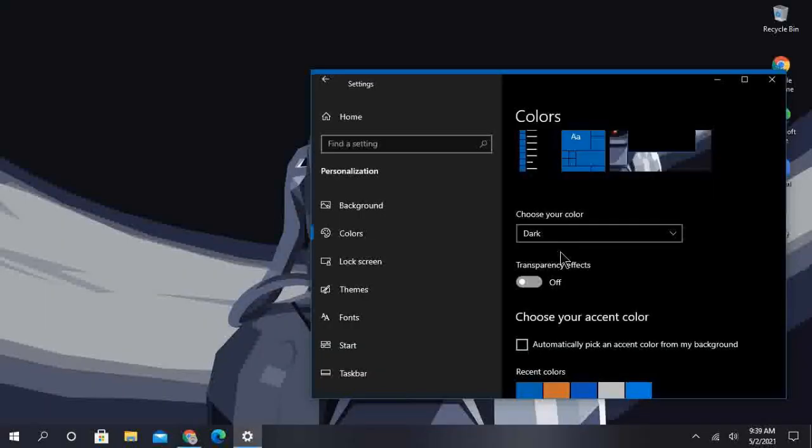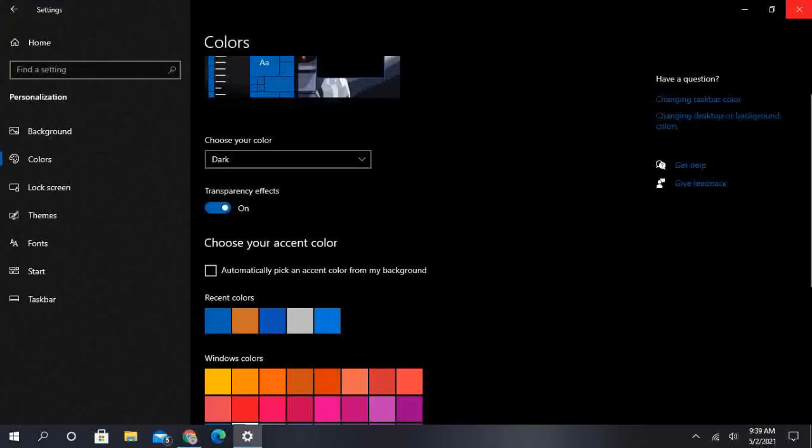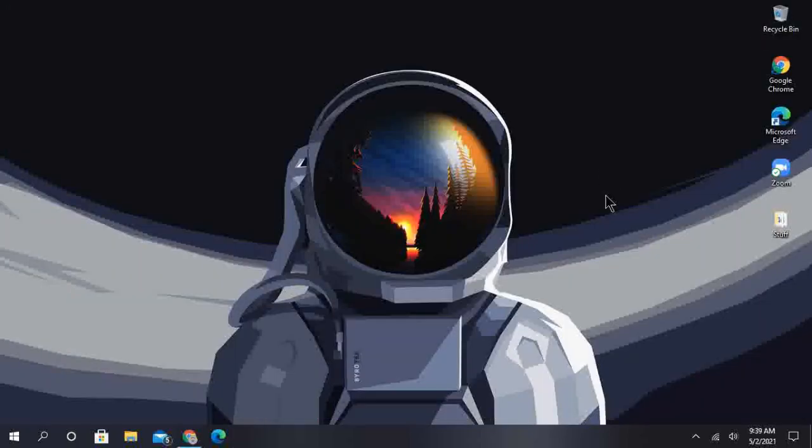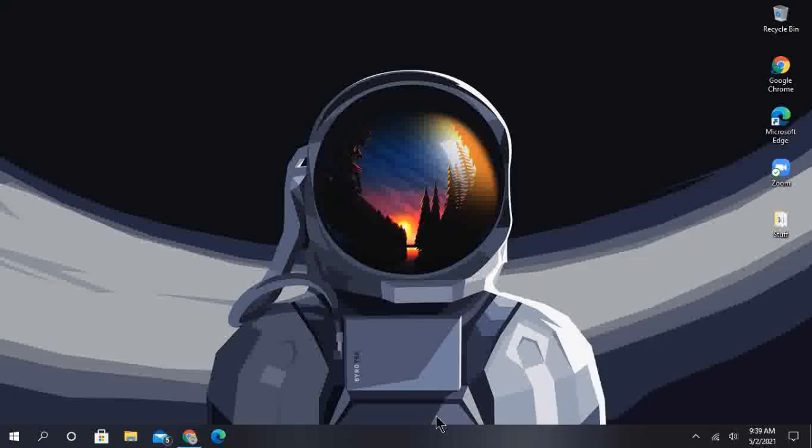So now it is more transparent than earlier. That's all you can do without downloading software.